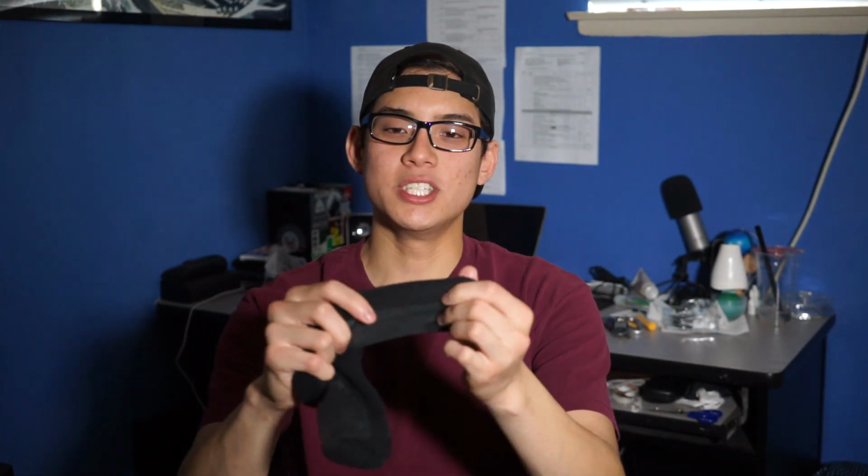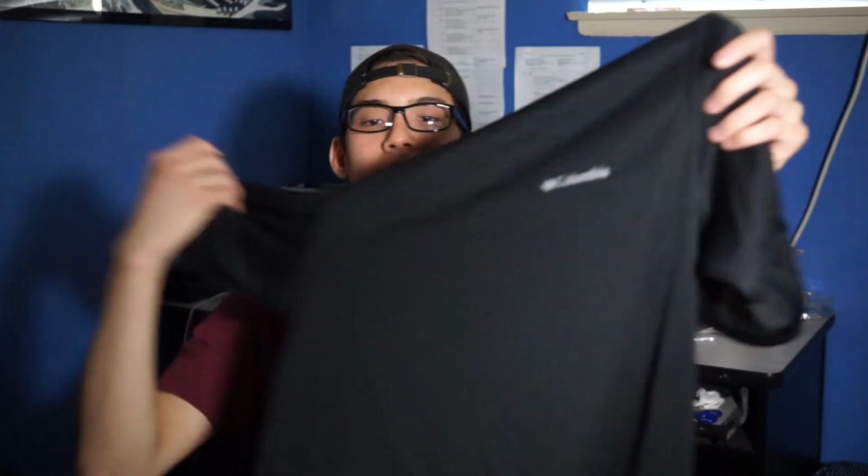Next would be some wool socks. These are also on Amazon. I definitely recommend wool socks for hiking so your skin doesn't rub against the shoes. And I also have these meshy ankle socks for my water shoes. And last but not least, I have some dry fit shirts. Now, you don't really need to buy all this stuff, but it's definitely a plus to have a set. You don't need to bring that many clothes either. Maybe two sets for three to five days is perfectly enough. I would recommend picking up a set of these, if anything, because it keeps you dry and dries off really quick when you're hiking in the water or when it's really hot.